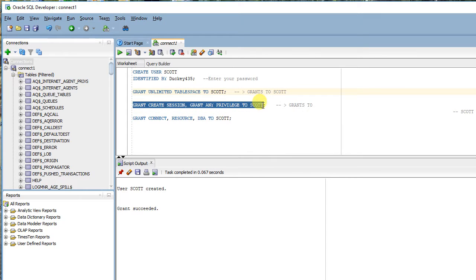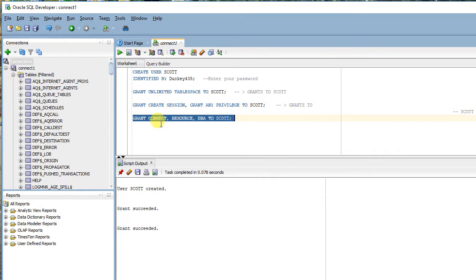Any privilege would be creating tables, inserting, deleting from a table, and on and on. You'll learn much more about this later on in the course, okay? All right, now we want to connect, grant resources, and database administration to Scott, okay?